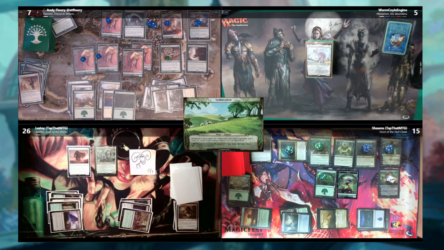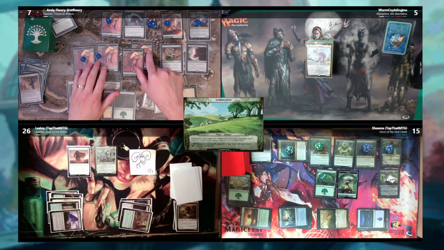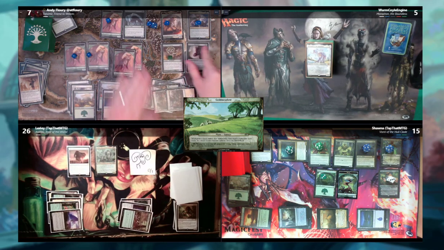Decisions must be made. Well, I'm all right. This is what we're gonna do: get off the plane, see what happens. Yeah, that's what we're gonna do. That's a good call. We're gonna go back to the one where you take damage on your upkeep.